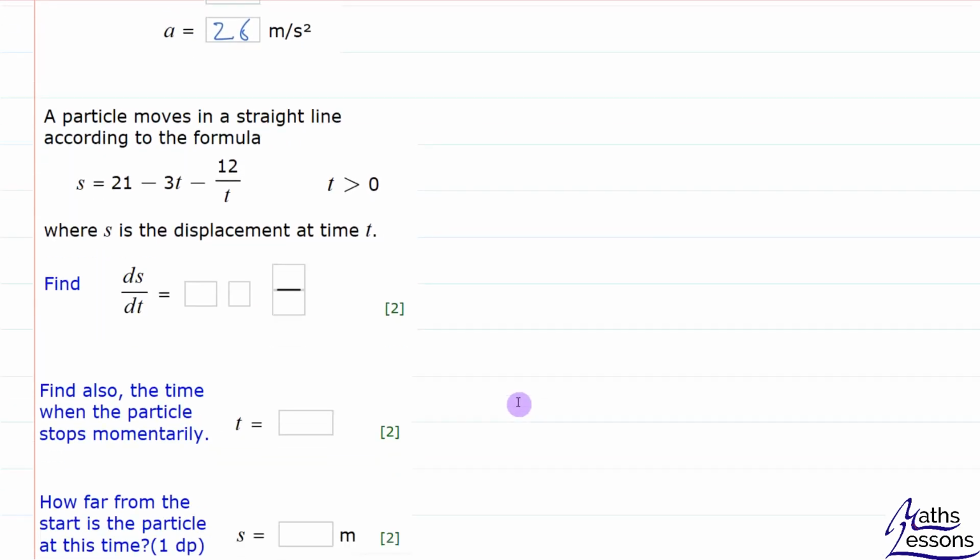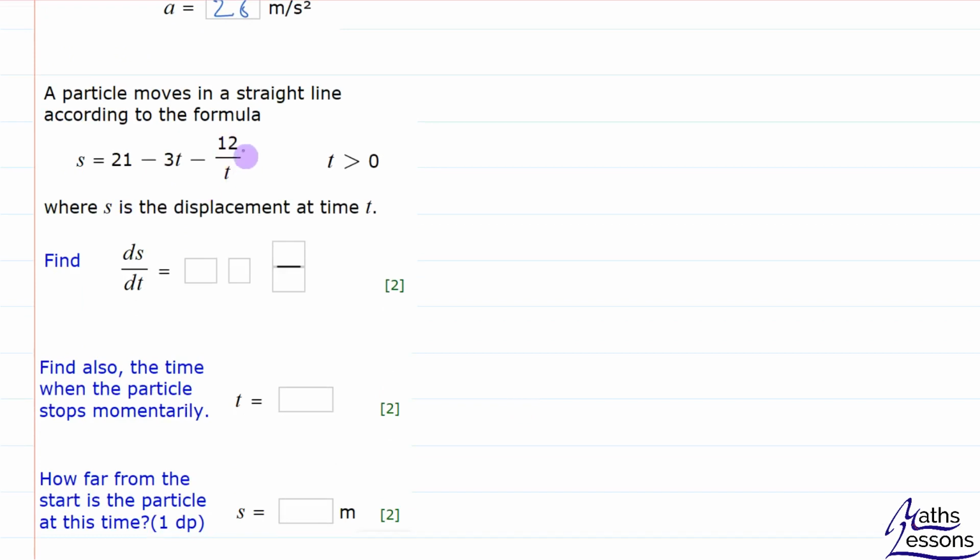Another problem. So a little bit trickier, we've got a reciprocal, and you've got to know how to write this out. So we change the way this is written, because it makes it easier to differentiate. And that just means 12t to the minus 1. So use our same rules. We're going to differentiate to find ds by dt. What does ds by dt equal? It equals velocity. But remember that that equals velocity, because they might ask you in this form.